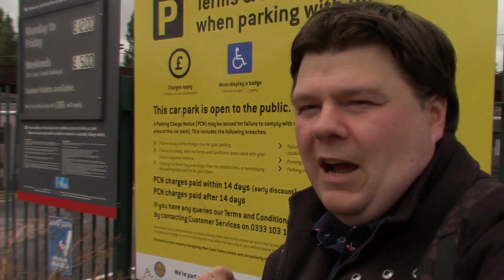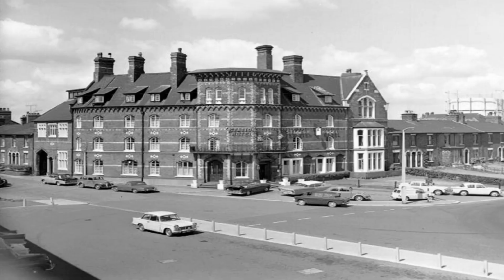Just left the car park at Stafford Railway Station. Now in a second I'm actually going down this street here. But before I do that, I do want to talk about this Mercedes car showroom that's behind me. Now this actually used to be the Railway Hotel here at Stafford Railway Station, but unfortunately got closed down. But anyway, we're going a bit further up now to have a look at other places on our way to Stafford Common.